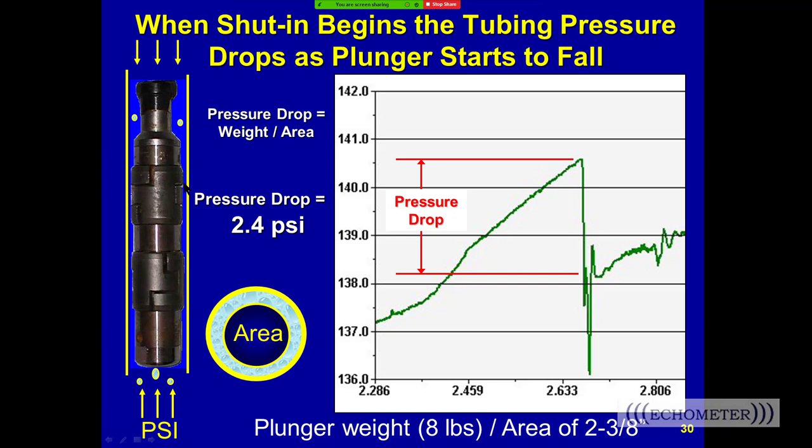A solid plunger or a brush plunger has a small gap, and as the plunger runs in the well, they check the OD of the plunger periodically, maybe every 3 months or less, to see if the wear has caused the plunger to leak too much. And so the brush plunger tends to wear out a lot faster than the solid plunger or the padded plunger. But the padded plunger is in contact with the tubing wall to provide the seal.